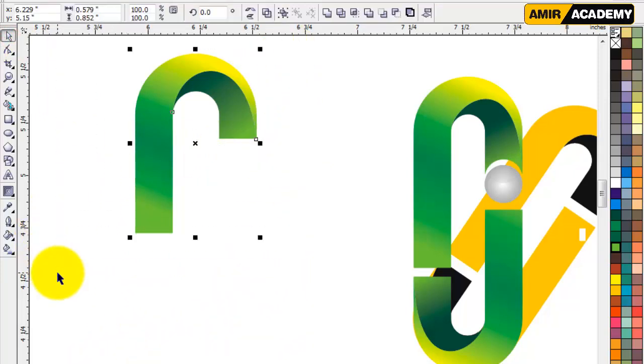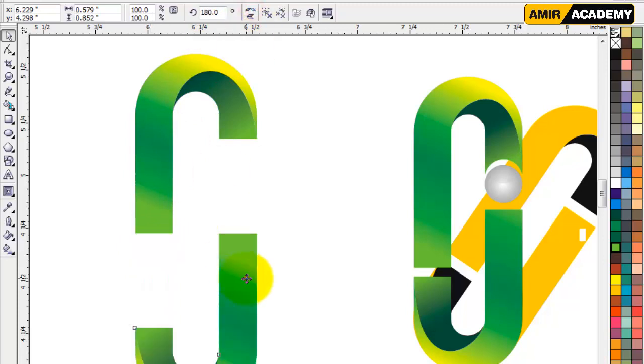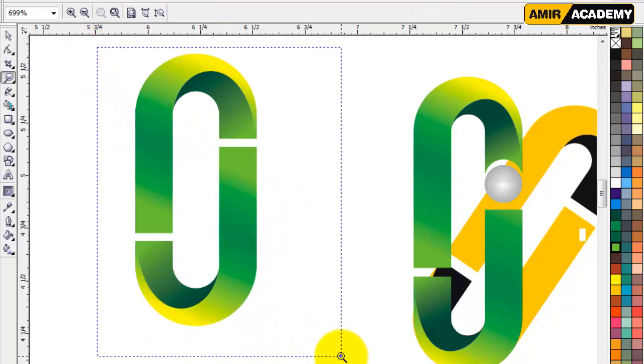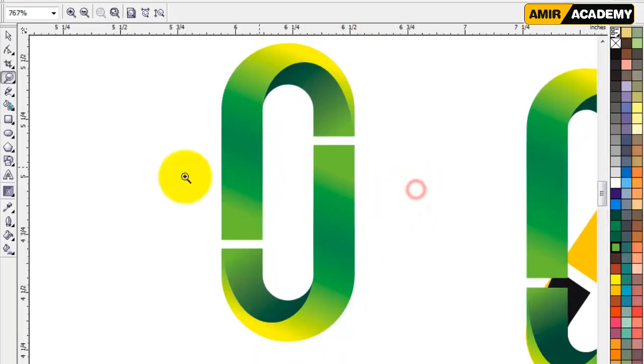Then press Ctrl+G on the keyboard and group this object, and one copy layer, drag and drop here, and mirror, okay. This object is ready, and you can see all objects, okay.